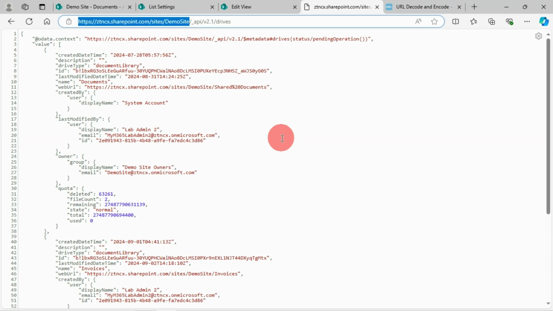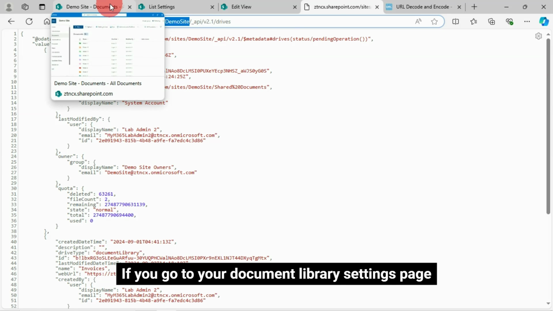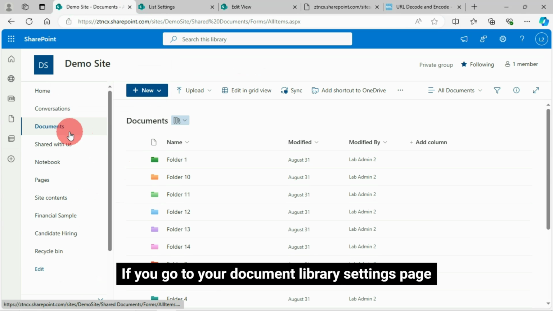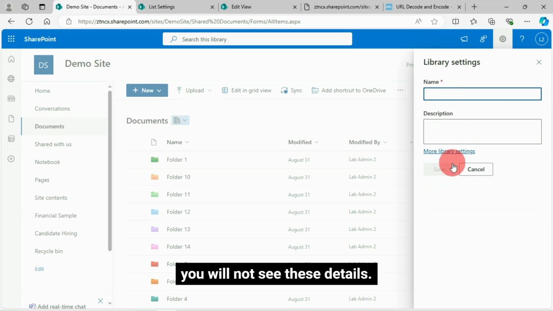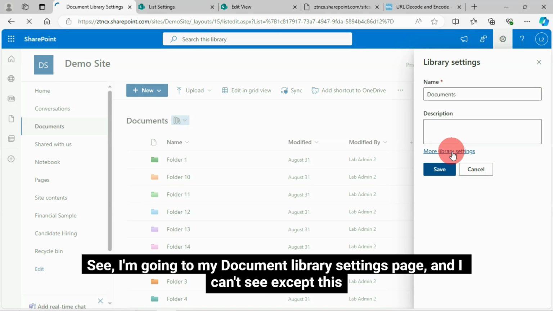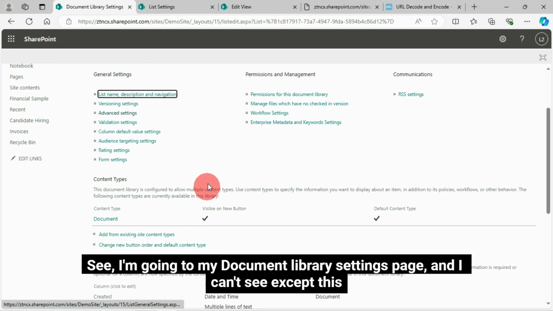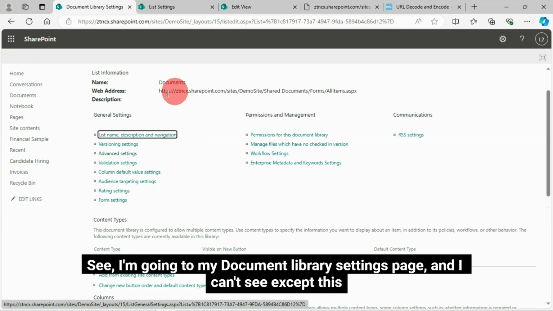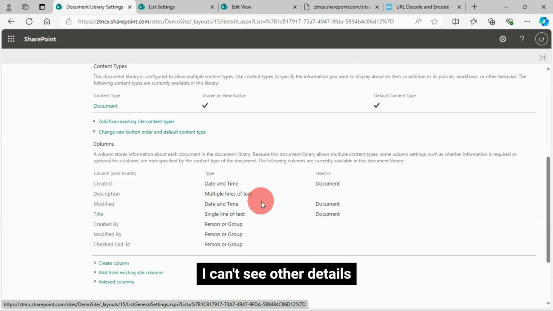Isn't it? Jokes apart, if you go to your document library settings page, you will not see these details. See, I'm going to my document library settings page, and I can't see anything except the name and the URL. I can't see other details.